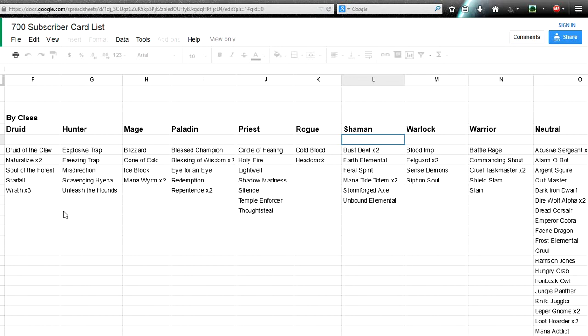I mean, it's the same with the Hunter, but it's usually more acceptable to have 1 of each trap in there or something like that. And we do have an Unleash, so that means that we can reasonably play it, because that's the only reason that Hunters can be useful in that regard. And we do have Druid of the Claw, which is pivotal, and Wrath, so, you know, we have a good shot with the Druid too.